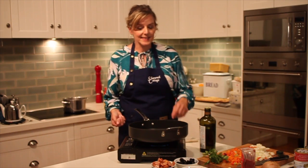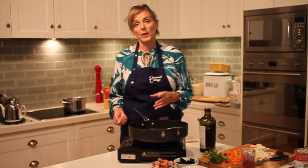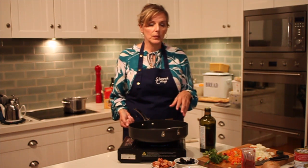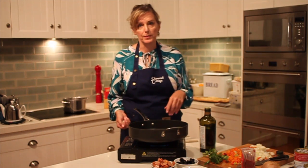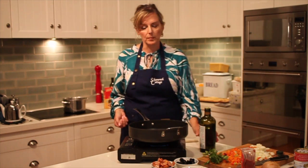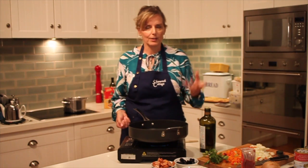Right, it's getting late in the day and I haven't started anything for dinner yet, so I'm going to make a quick evening meal with things that are already in the fridge. I'm not going out to buy anything special. I'm using up a few things that need to be used up. So I'm going to make a pasta thrown together.